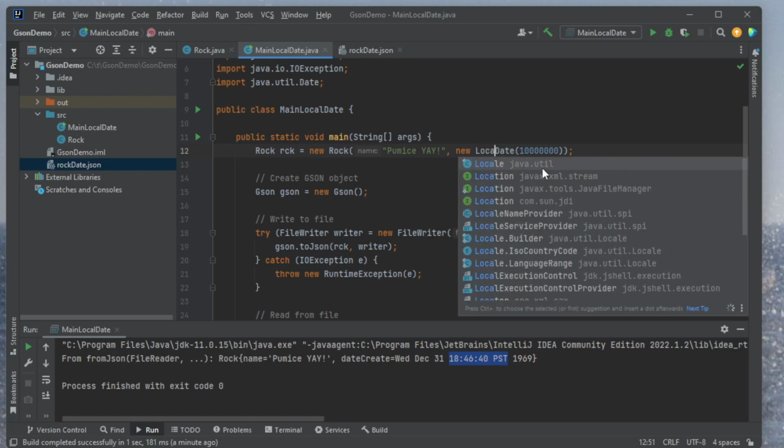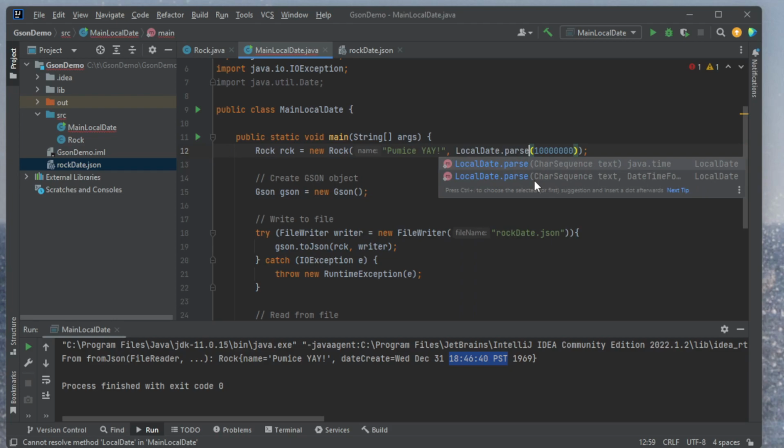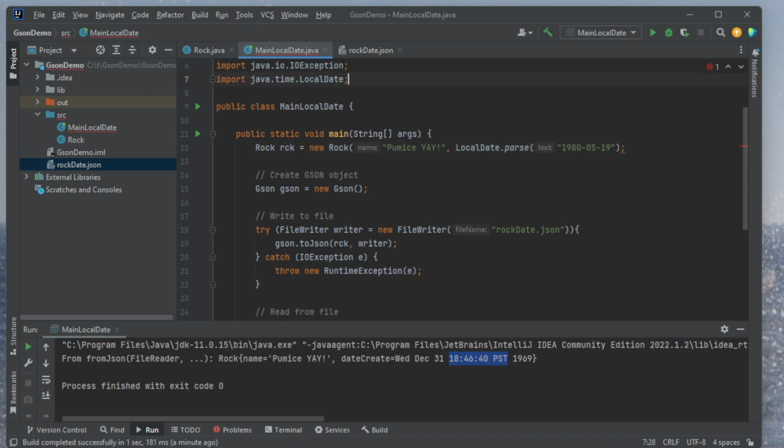LocalDate. Now the way I'm going to do this is I'm going to say LocalDate, and then I'm going to create it with a particular moment in time. So I can say here LocalDate, and then I want to say parse, and I give it a string. So let's do Mount St. Helens, which happened to be 1980-05-19, May 19th. So this is going to create me a LocalDate object. Alt-Enter to import, and we can see up here now we've switched to importing the right thing for LocalDate.